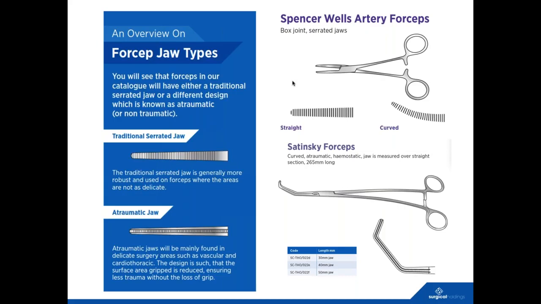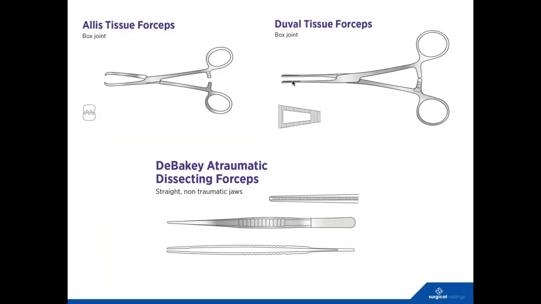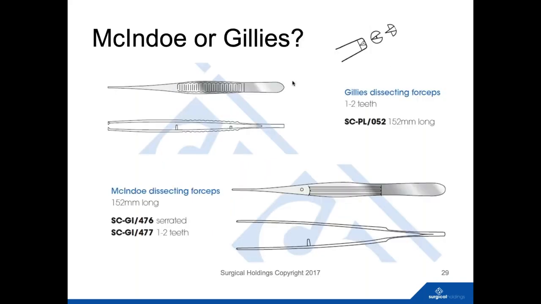There are tests you can do that other manufacturers may mention, where you get a polythene bag, put water in it and try and clamp it to test. But really, you want to have a look under the microscope and check those teeth and make sure there's no inconsistencies. And you'll get other ends on the instruments as well, meshing teeth on things like Allis tissue forceps, other styles of serrated jaw, as I'm showing in the DeVal, and as I mentioned on the DeBakey dissecting, the atraumatic, which is a very common instrument that will appear on a lot of trays.